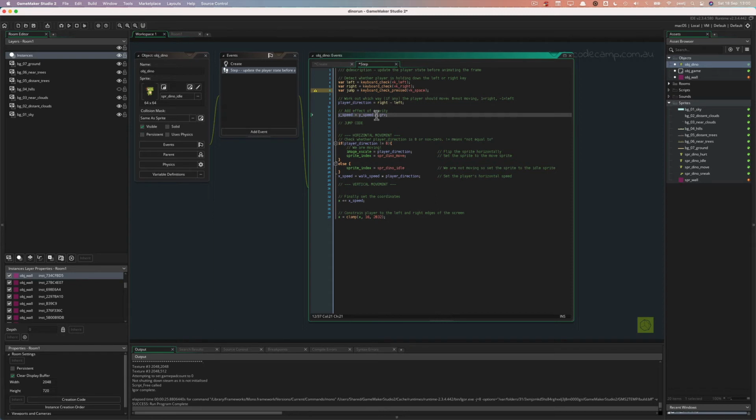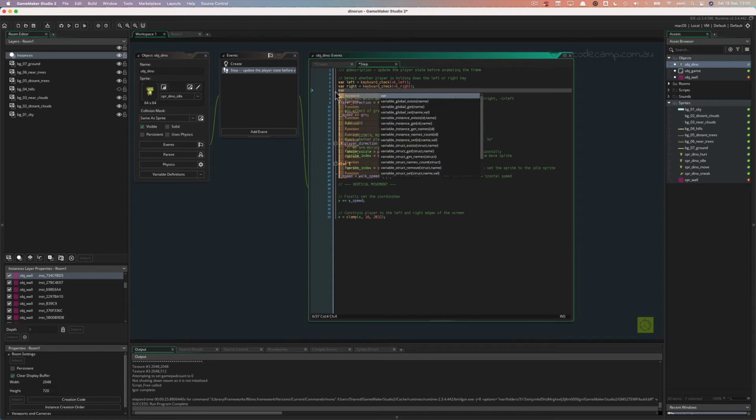Now for the jump code, we've already got, you probably don't have this actually. So we need a jump. I'm going to pretend I haven't done it. So we need a jump variable to test if the user has pressed the jump key on the keyboard. Now to detect whether you pressed the jump key 60 times a second, your user's not going to be that fast. So the code is always going to detect it when you press this.